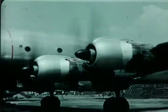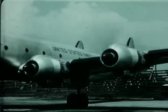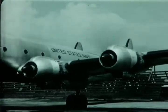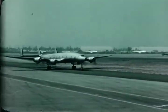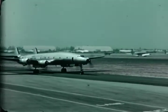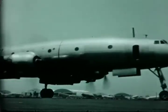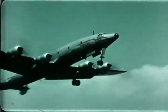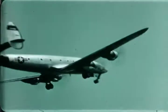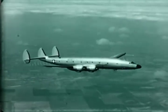In any configuration, the R7V-1/C-121C provides assured comfort for its crew, passengers or litter evacuees, and protection of cargo through the air conditioning system, which delivers pressurization, auxiliary ventilation, heating and cooling. The airplane is now in wide use throughout the military air services, proving its versatility as a quickly convertible flying freighter, ambulance plane or high-priority mission personnel transport. A Lockheed contribution to the continued efficiency of the military air services.